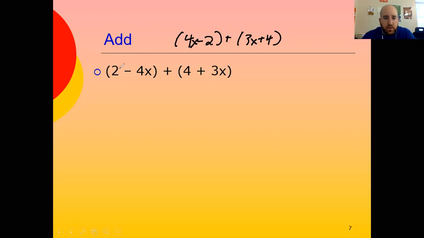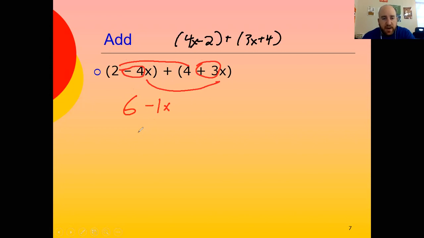So all we're going to do is the same thing I would do even when I had this, and that's combine like terms. Okay. So I'm going to combine 2 and 4, which gives me 6. I'm going to combine negative 4x, remember, you got to take the negative with it, and positive 3x. Let me redo that so I got the plus. Positive 3x, negative 4 and positive 3 gives me negative 1x, okay?